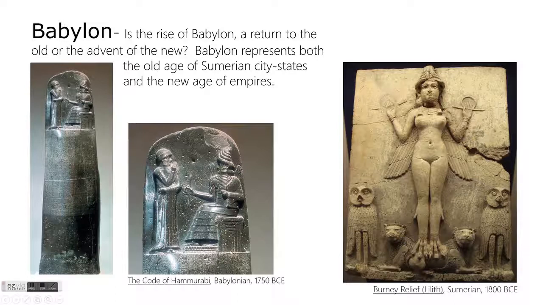The top part of it, like I said, shows the king plus his god, and the king is receiving the law from his god. One of the interesting things is that the god is quite large compared to Hammurabi, right? If he stood, he would be twice his size, or almost. But right now, because the god is seated, they're looking almost eye to eye, which would be something that we would never see in Egyptian art.